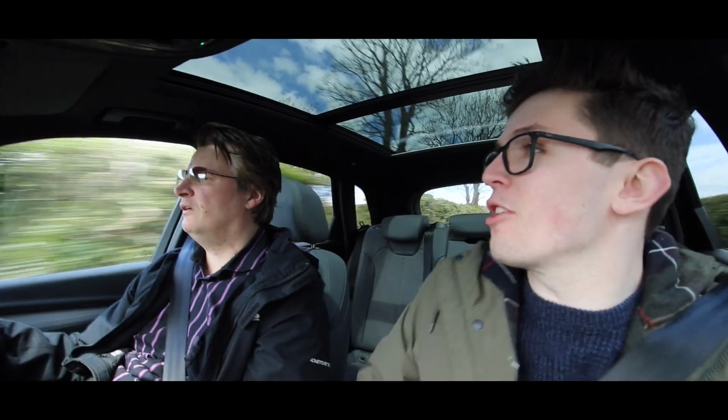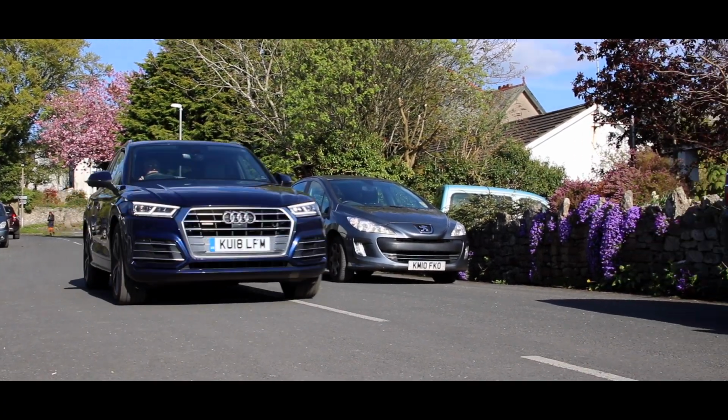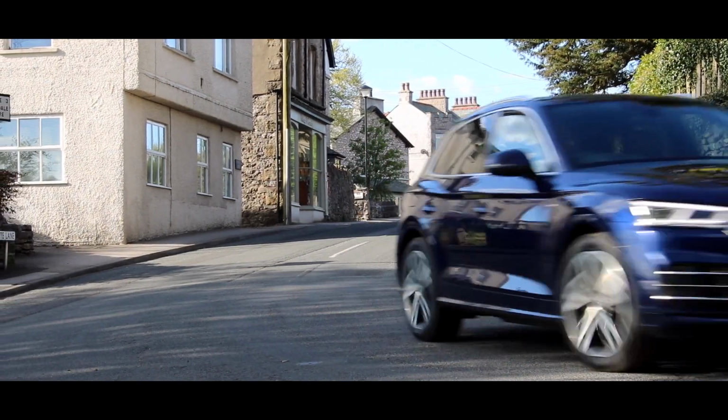Would you say, as a driver, that this is a car that you would buy on driving alone? Well, let's face it, after I drove that Q2 Quattro, I fell in love with the Quattro system. It's phenomenal. I love the way it handles. I love the power it puts down, and it feels great. And the Q5, speaking of Q2s, there's one now, is no different. It's just a touch bigger, but even when handling and pushing it to similar levels, there's no wallow, there's no slide. It grips. It's perfect.